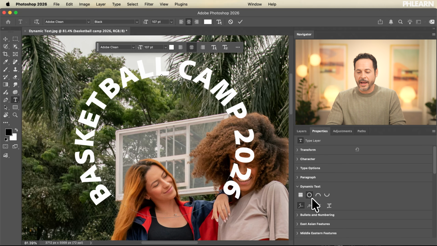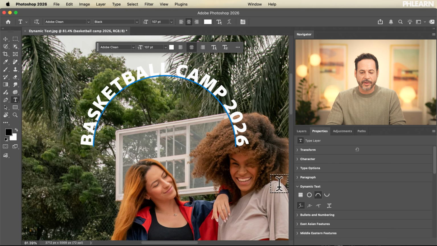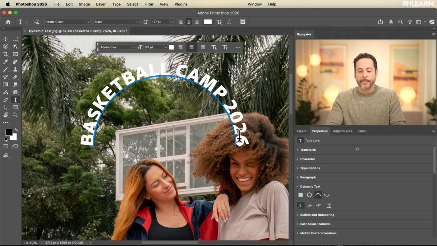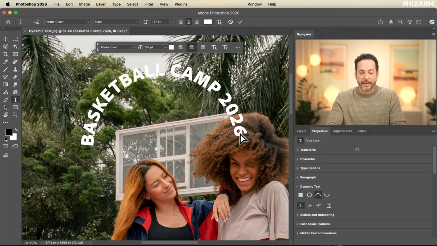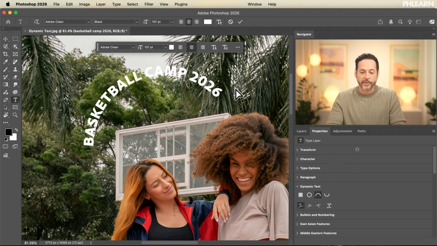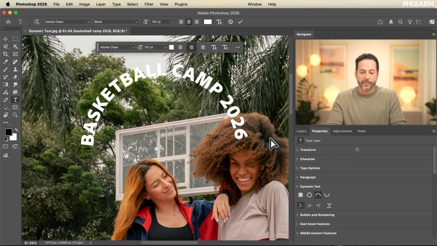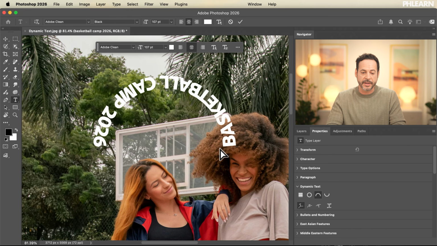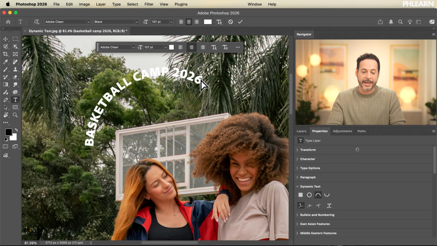Okay, now we have options for our arch. So let's go ahead and click on the arch, and basically the same exact option exists within the arch. I'm gonna go ahead and click here on my type, and then I'm gonna hold Control or Command and grab the outermost point, and then click and drag and pull this in. So we can see as I pull in over top, we're going to go ahead and move our endpoint. And if I pull this towards the center, it's going to pull in my basketball letter inside of my arch. So it's inside. If I click and drag out, it's now going to be outside.